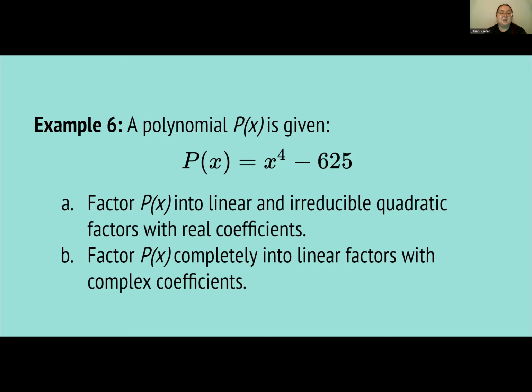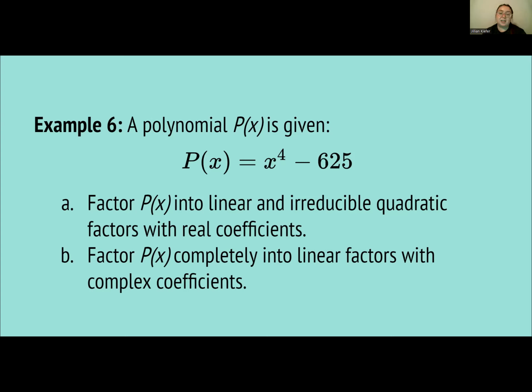So the only time that you would include complex numbers or the imaginary number i is if you see the word in the instructions very specifically say complex. So that's the key word there for knowing if you should be including an i or not in your answers. So we will include imaginary numbers in part B, but not in part A. That's what irreducible means. Irreducible quadratic factors are the factors right before you would have to have an i.